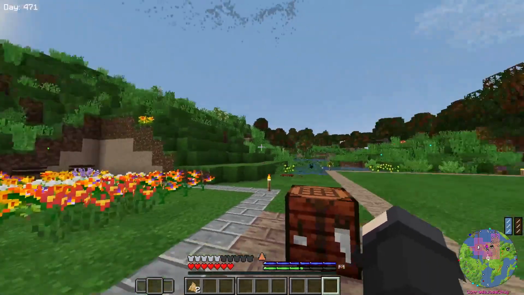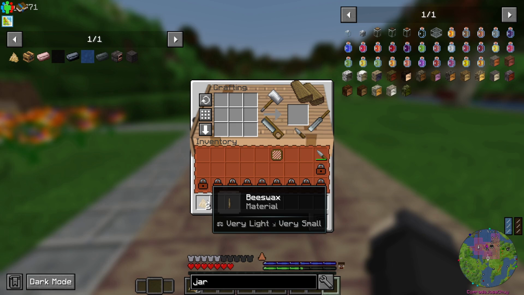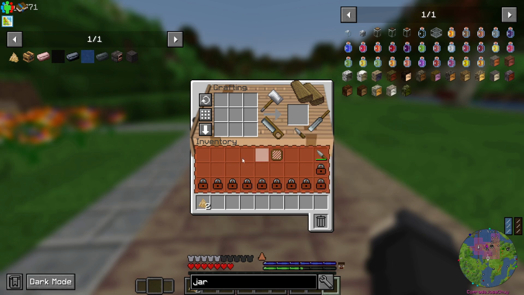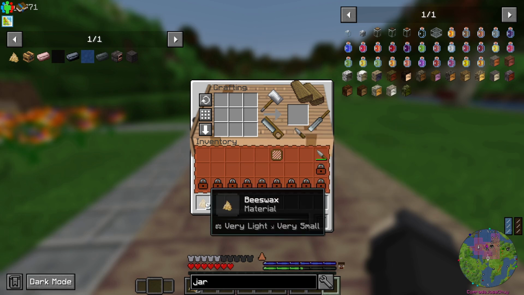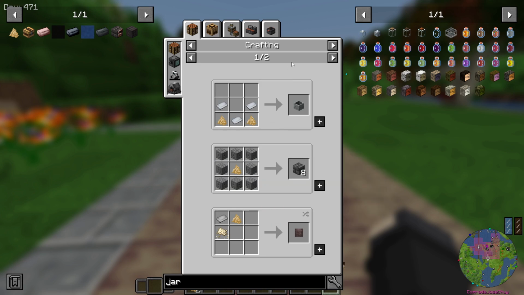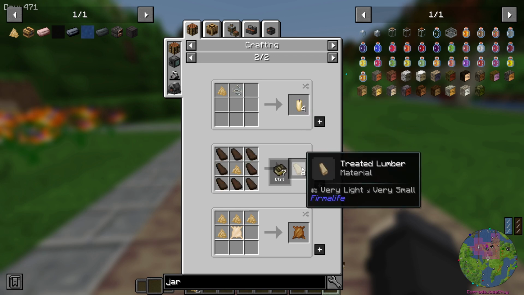Okay, something important to point out. Why do I need bees? It's because they produce beeswax. What can you use the beeswax for? You can use it for not many things, as you can see. The most important ones are the seal bricks and the treated lumber. You can also make some candles, some waterproof hide, maybe some oven insulation, a bed. But over here, the important part is lumber. Lumber is really important for your game progression.